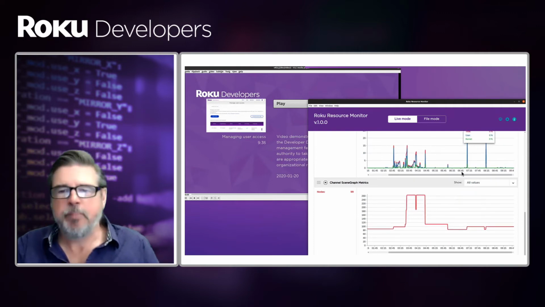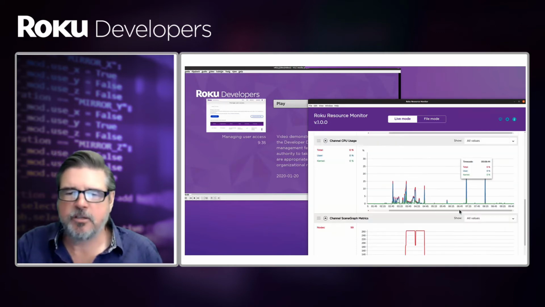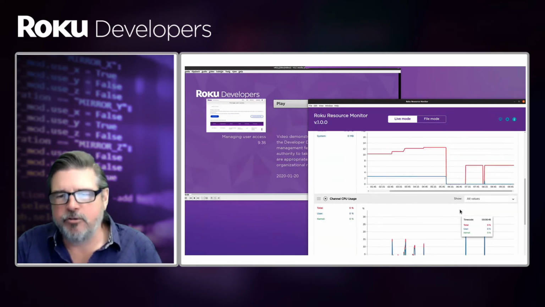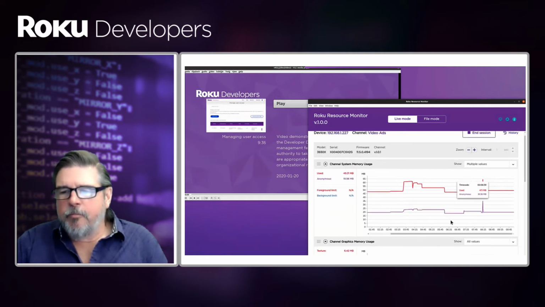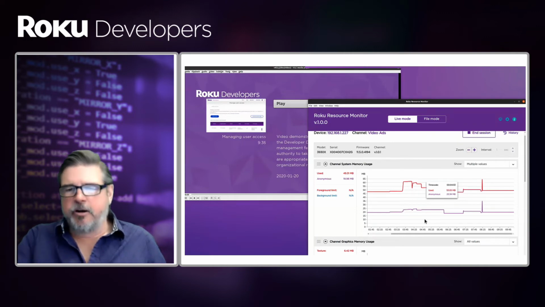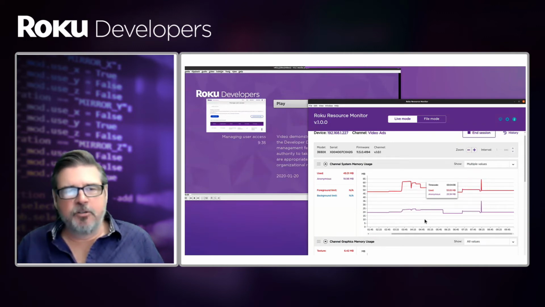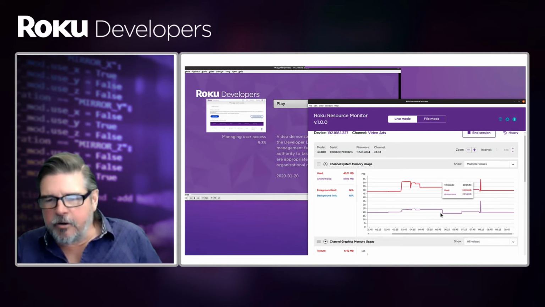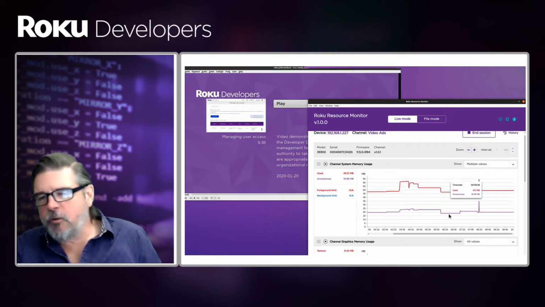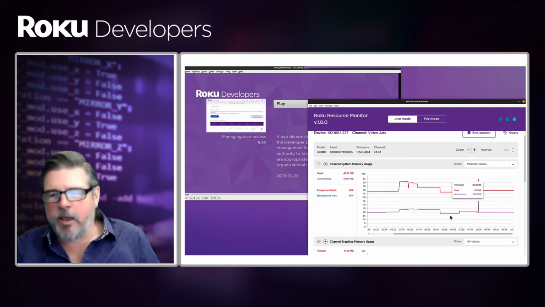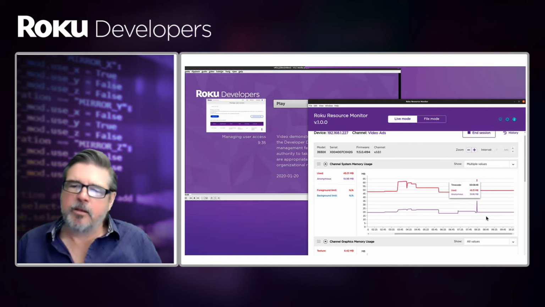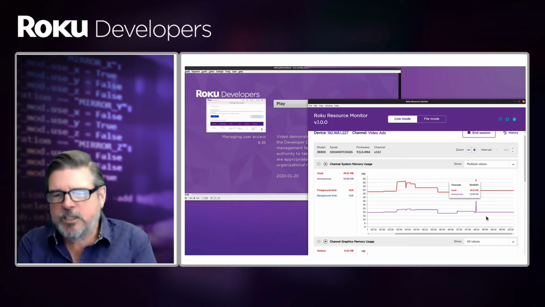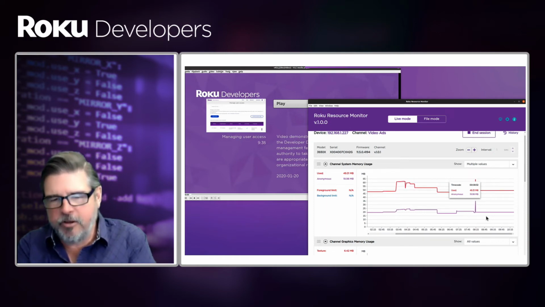So now I'm going to press back. One thing that's interesting about this, I'm going to go back up to system memory usage. So again, this has been pretty flat. We started up, we did some things, but it stayed pretty flat, which is a good thing. But one thing you'll notice is this segment in here is when we suspended and then we resumed, right? So this is how we know it was suspended. And I think I suspended here as well, in the second little dip right there. That's how I know my channel was suspended, because it continued to use memory, use some resources.